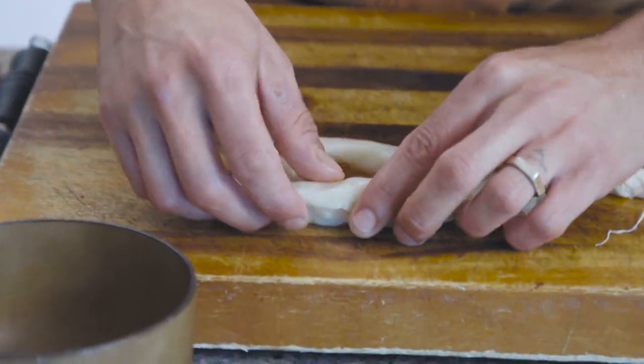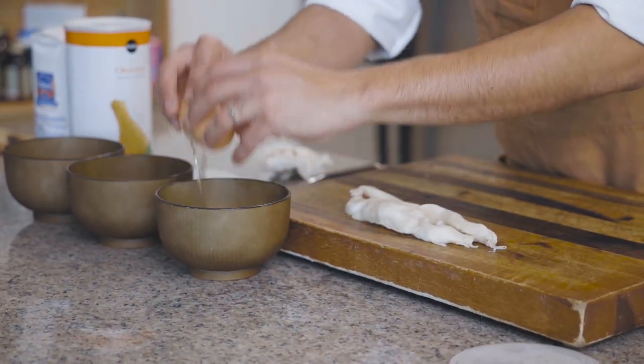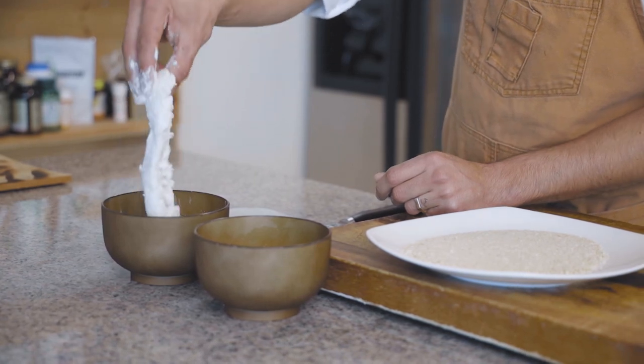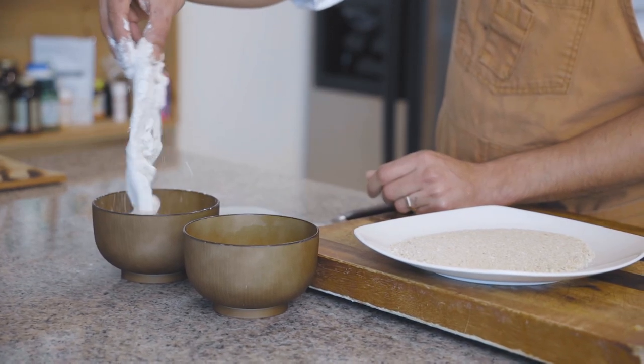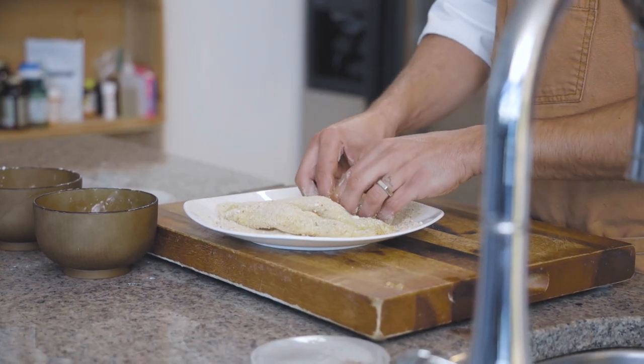We are cooking the milt — fish milt or sperm, if you want. That's really weird, pretty weird, but super good and tasty. We're going to bread and deep fry it. It was a simple old dish in our country, passed from grandparents to parents to us. Inside it becomes really soft, like bone marrow, kind of liquid and soft. So we make a really crispy coating outside to keep this liquid stuff inside — flour first, then eggs, and finish with grated bread. When you catch a fish you can find eggs or milt, but it's always a surprise.